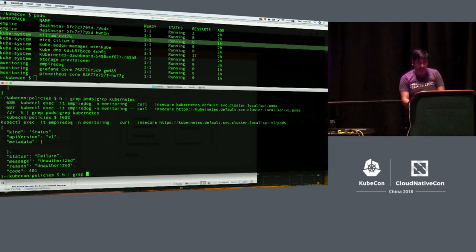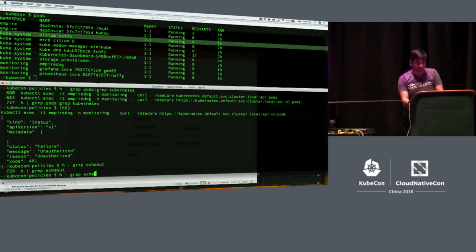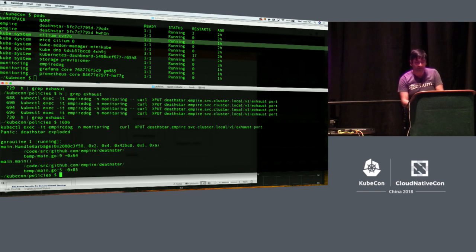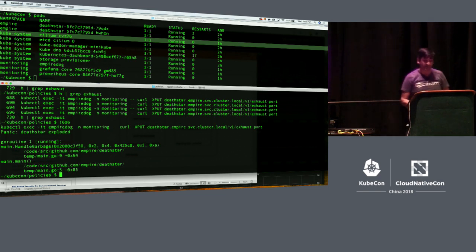And it can not only do damage by accessing these sensitive services, it can also go across namespaces and try to find services to exploit that are exposed. So this is our favorite, inspired from Star Wars, that you can actually go blow up the entire Death Star. That's what actually happened in the movie. They had a sensitive exhaust port open for HTTP PUT access.